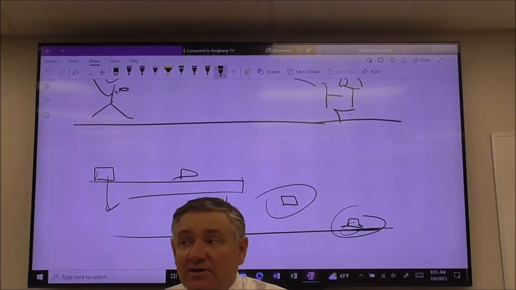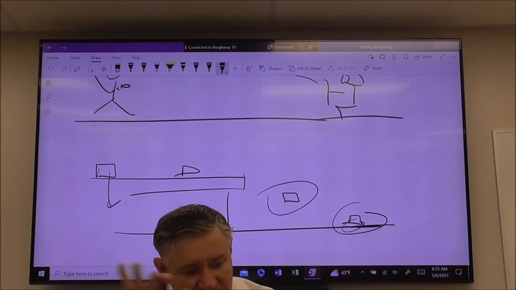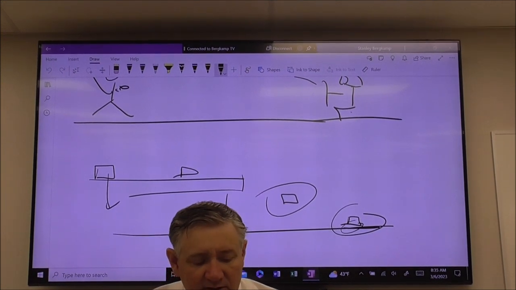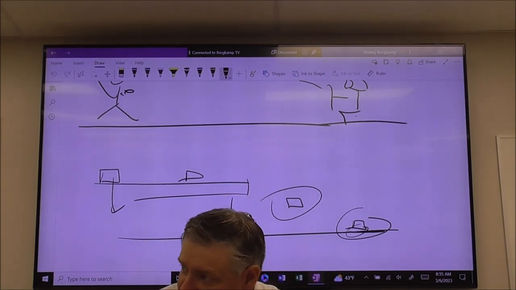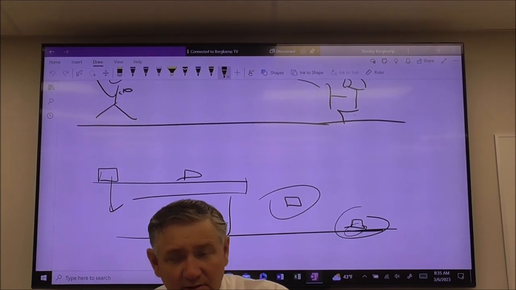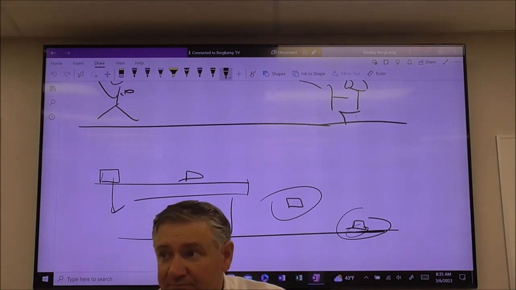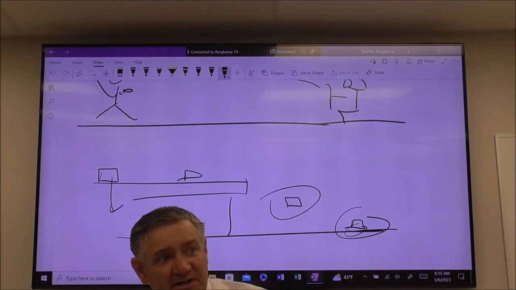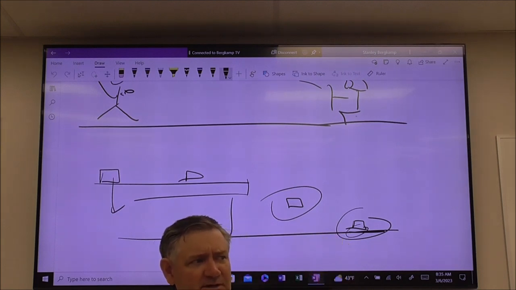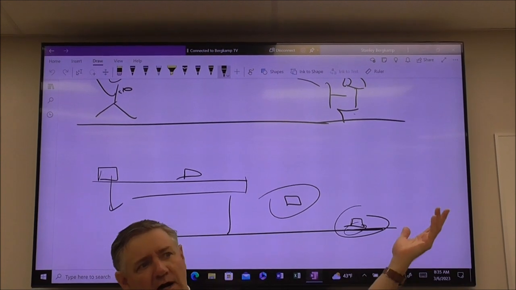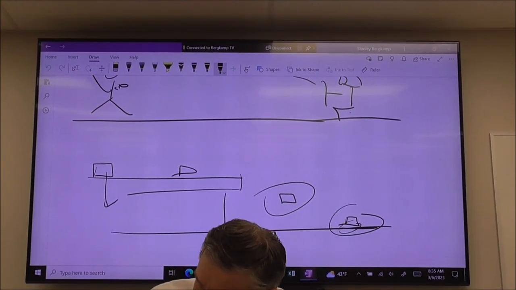Now, when you get to C, you're going to draw your velocity vectors. The puck is already moving at 5 meters per second. That's its horizontal velocity. To determine if your velocity vectors are going to change, look at your acceleration vectors. If you don't have an acceleration vector, guess what? Your velocity vectors aren't going to change. If you do have an acceleration vector, your velocities are going to change. To determine that, jump back up to the force vectors. If my force vectors add up to zero, I don't have an acceleration vector, so I'm not going to change that velocity. If I have an unbalanced force, I have an acceleration vector, and then I'm going to change my velocity.